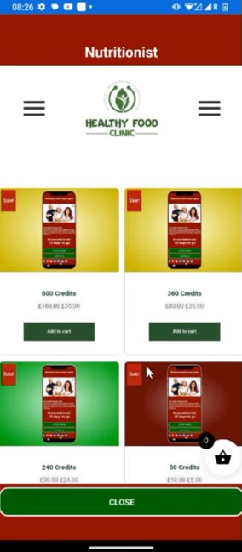And obviously, if you wanted to be a gold member, the minimum credits you need is 600 credits. Now, gold membership means you get full access to the system, but you want to add more than 600 so that you can ask AI some questions on nutrition, meal plans, and all these different things. But I'm not going to do the add-in because it's quite straightforward. I've done it already, so I'm going to close this.